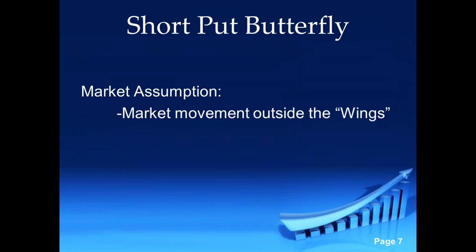Short put butterfly, our market assumption is outside the wings. We want a big move in either direction. Now, with the short call butterfly, we actually wanted that market to go down. With the short put butterfly, you actually kind of want this market to go up. So it is a big move, but if you needed to have a bias, and we all kind of have a little bit of a bias to it, we thought it was going to be a big move. This one, you would really want it to move upwards, believe it or not. These butterflies on the short side are a little counterintuitive in that regard.